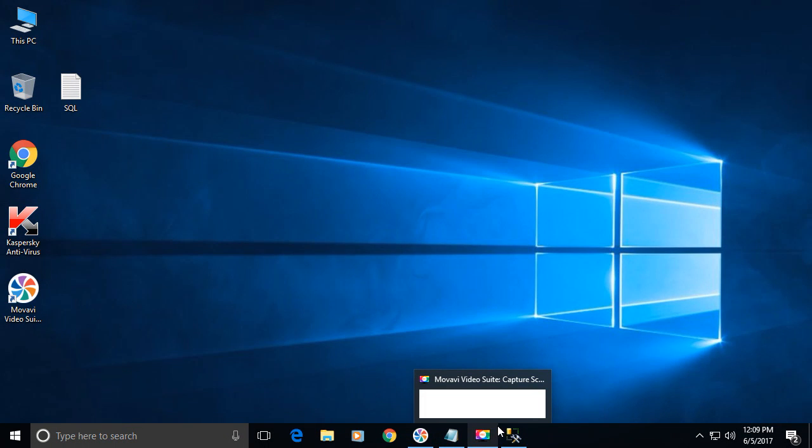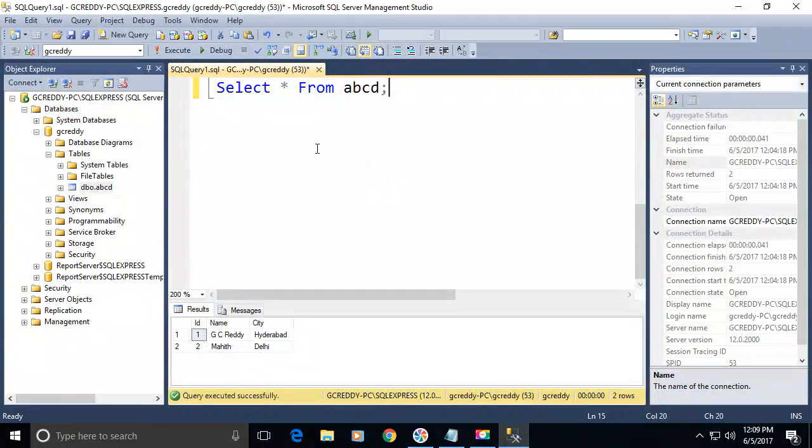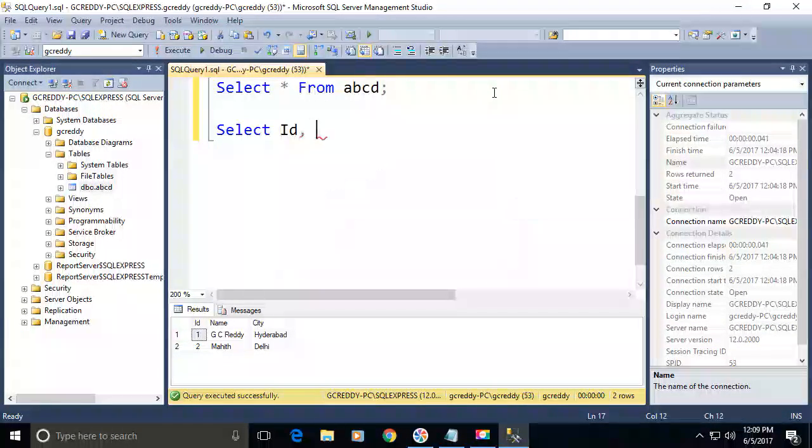Launch SQL Server Management Studio. Use select. Suppose select ID, name.